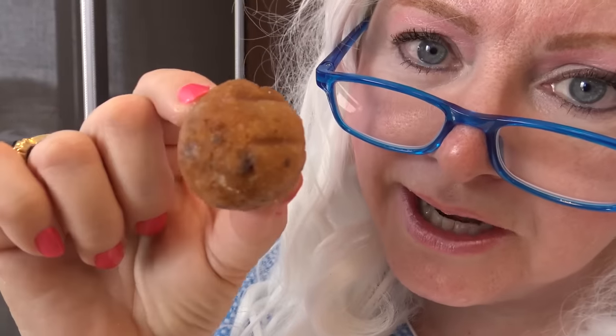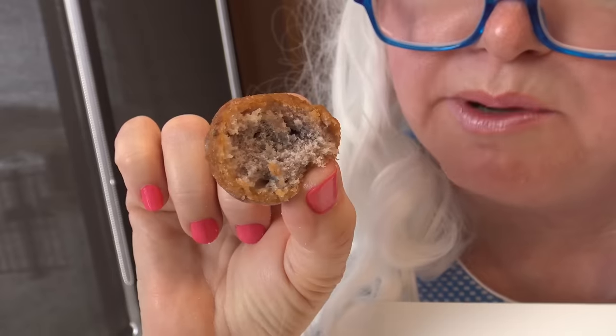Now Granny's gonna try her favorite one — the blueberry! Look at that, see the little blueberries on there. Do you know what letter blueberry starts with? It's the letter B! Blueberry — that's one of Granny's favorite fruits. Blueberries starts with the letter B. Now Granny's gonna try this blueberry donut. See inside — look at all those blueberries! Granny likes this one.